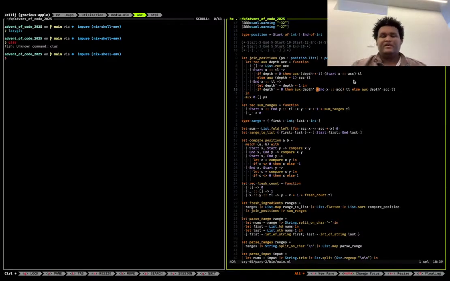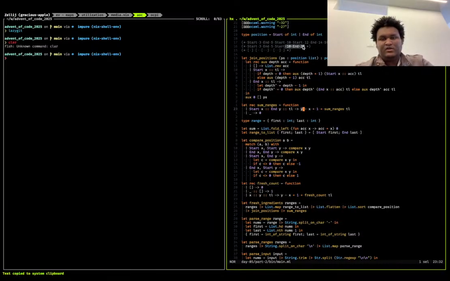And then once we have the final ranges, it's basically just grouping the list into 2 values, a start value and an end value, and then we do y minus x plus 1. So this will generate 3,5 and then 10,20.